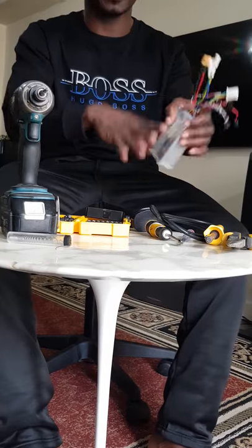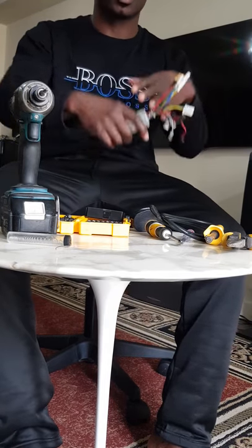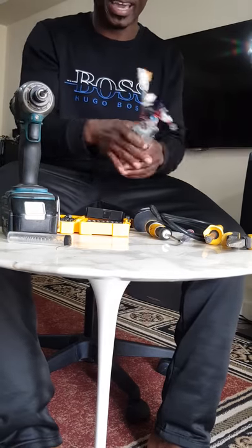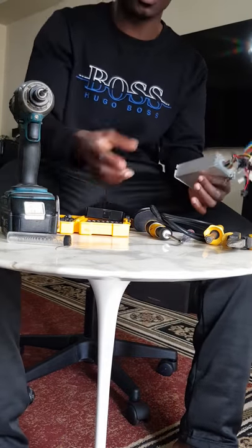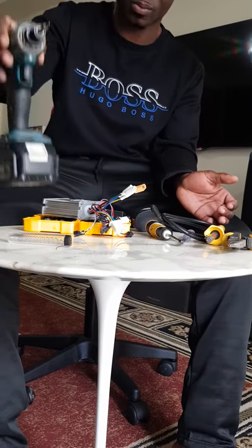We don't know what's wrong with it. The scooter just stopped working. Maybe there's no power in the scooter, whatever it is. What you're going to need is just basic, simple tools. Don't be scared of this. I always use this just to get a job done fast.